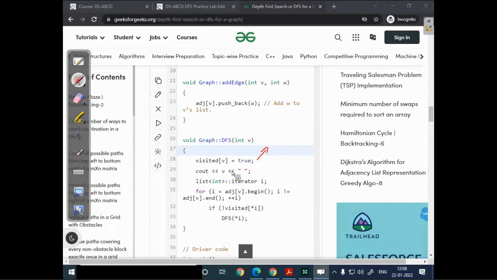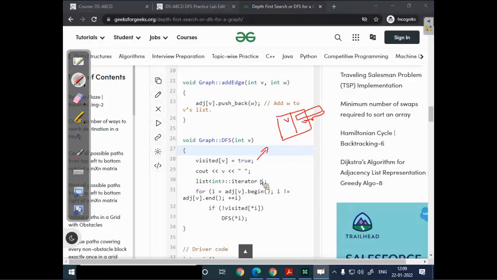Now, what you are doing is you have gone to a particular vertex. Now look at the adjacency list for this vertex. Now you are going to work through the list of vertices which are neighbors of this V. So you visited this V. You marked it as visited because your DFS is starting here. So for that particular vertex, you have started the flow. Now you have to go through this list. This is a list of vertices who are neighbors of this V. So in order to go through this list, what do we do? Use an iterator. How do you create an iterator? What is an iterator? This enables you to loop through a list or a collection.